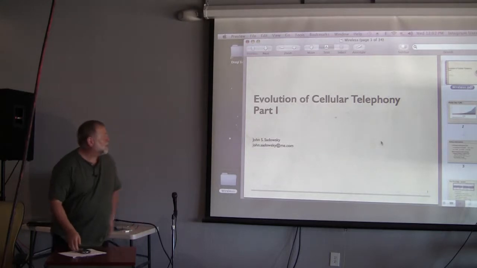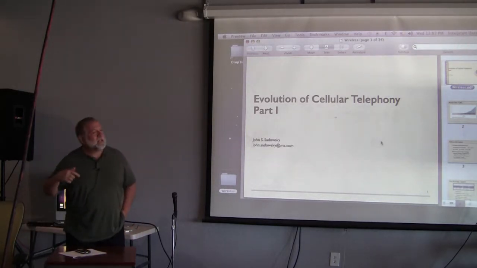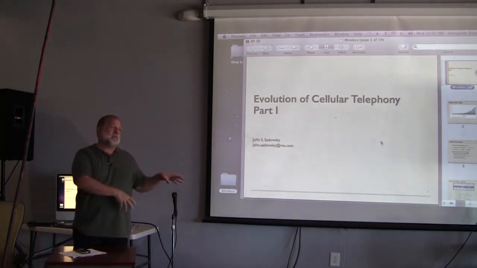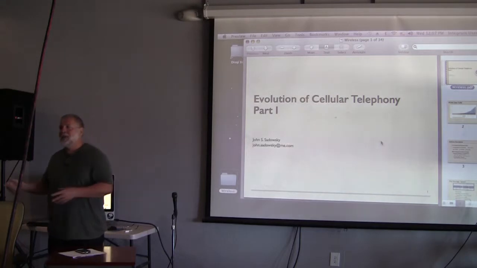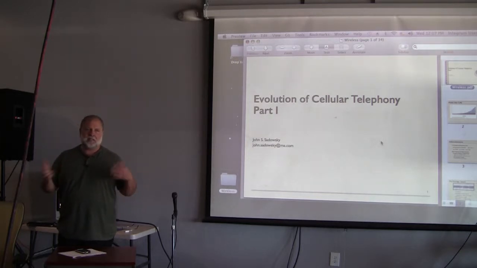And so I just want to give you some appreciation for the history of these things and a little bit about how they work. Okay, so I was originally going to do this both cellular and wireless LAN and walk you through 1G, 2G, 3G, 4G, and then also the wireless LAN stuff. And in order to do this in a way that's meaningful, because I'm assuming that you guys don't have the math, the signal processing background and whatever.